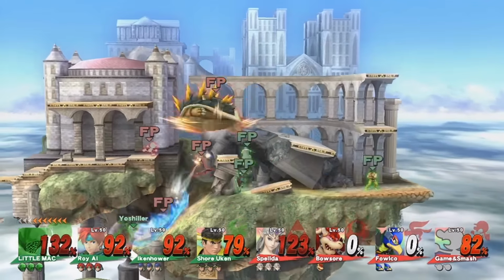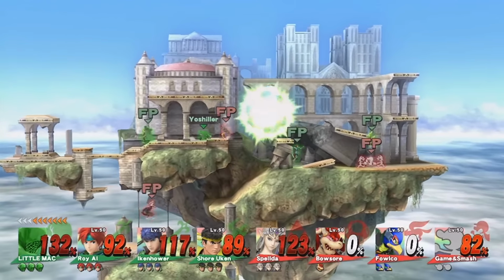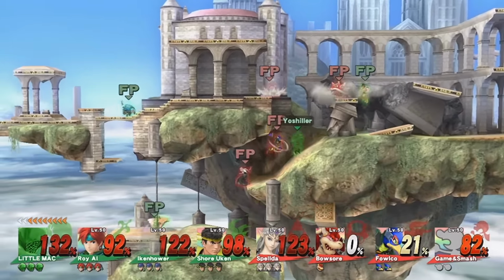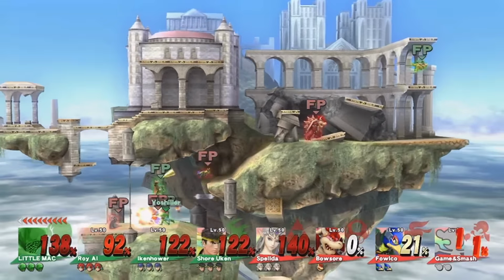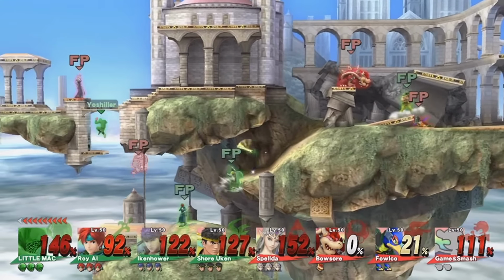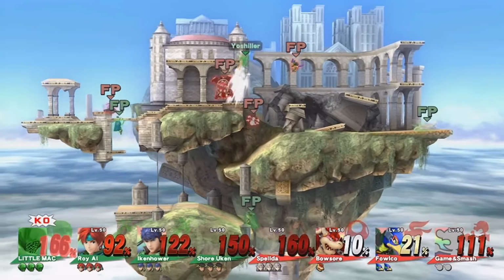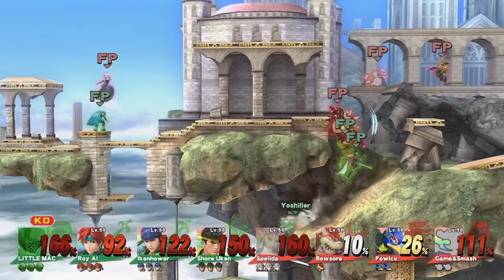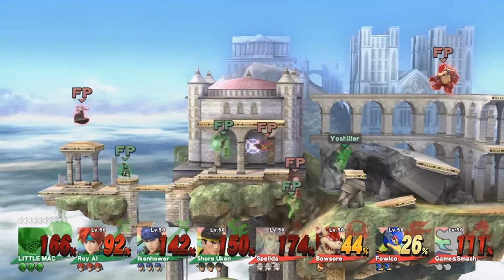Zelda is usually an unfortunate character who is generally not deemed to be very good, though recent balance patches have made her better. And Falco has fluctuated back and forth between being good and bad. He was really good in Melee, he was considered okay in Brawl, and in this game, I guess he's still okay? The Melee characters got weird treatment in this game. Some of them are really good, some of them are okay. I guess it doesn't really mean much. This is the best Bowser's ever been, though.